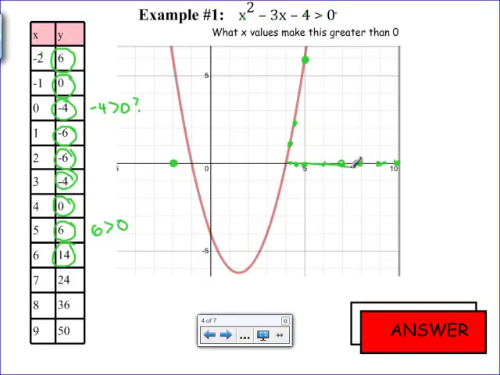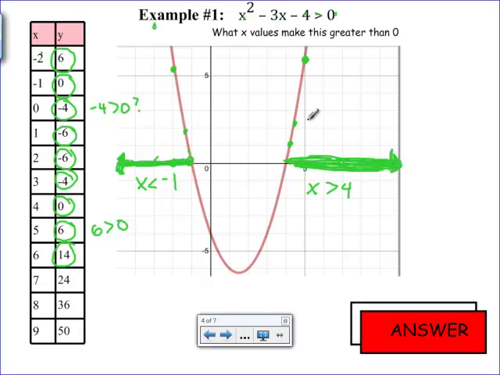So, does this look familiar? If I drew this number line right here, in fact, any x value greater than 4 makes the parabola go above 0. And over here, this point makes the parabola go above 0, this point makes the parabola go above 0, this point makes the parabola go above 0. So all these points over here make the parabola go above 0. And those are all the x values that are less than negative 1.